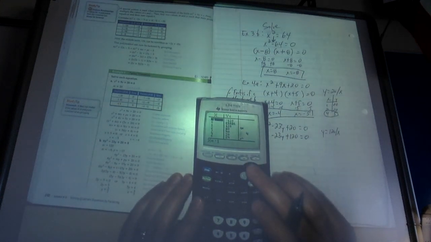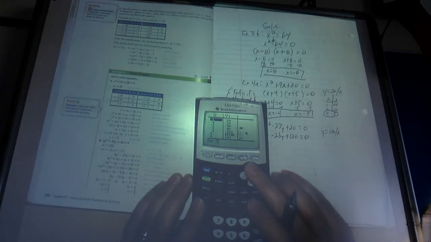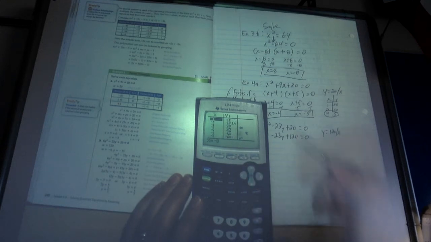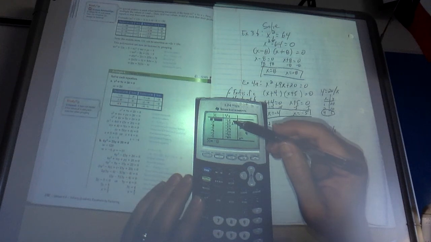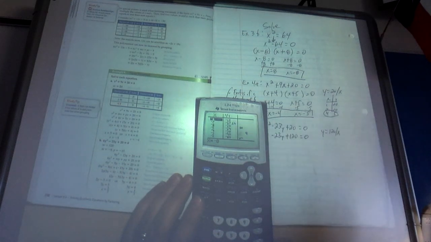Here we go. Negative 1 and negative 120 is negative 121. Let's keep going. Negative 4 and negative 30 is negative 34. Negative 5 and negative 24 is negative 29. Negative 6 and negative 20 is negative 26. Man, we're not there yet. There we go. Negative 8 and negative 15. When I add those, I get negative 23.